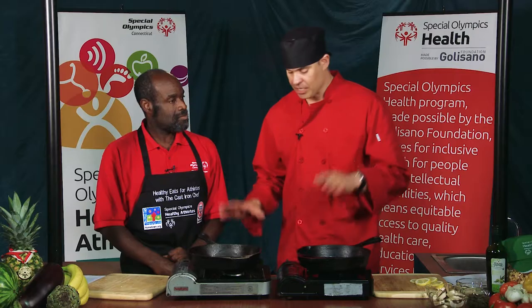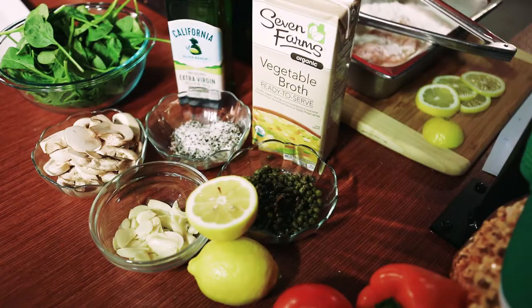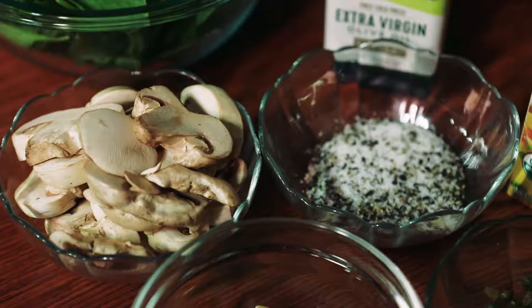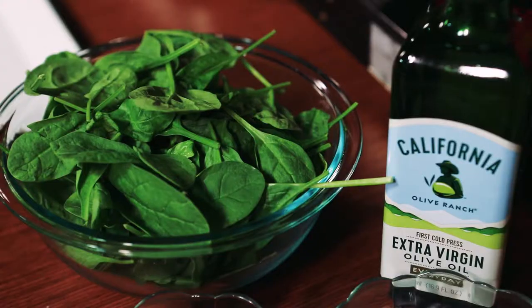Before we get to Dream Ride, we need to cook. Today I'm going to make for you chicken piccata, which is a traditional Italian dish. It has chicken, obviously, capers, lemon, mushrooms, and chicken stock. And then we're also going to have sauteed spinach with a little bit of olive oil and garlic. Getting me hungry already. You like all those ingredients? Yes, I do. Well, then let's get ready to cook. Let's cook. High five to that.